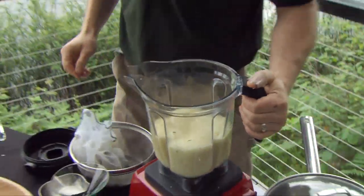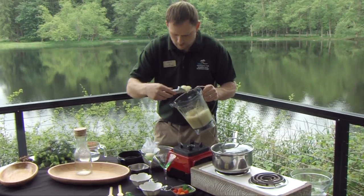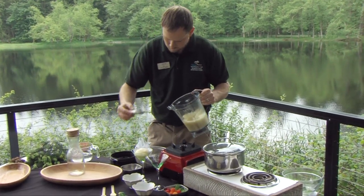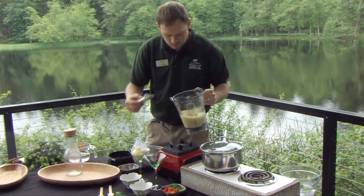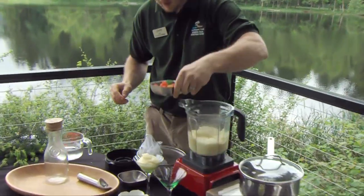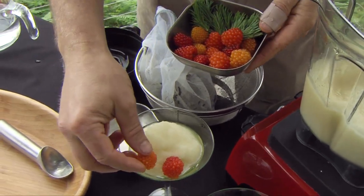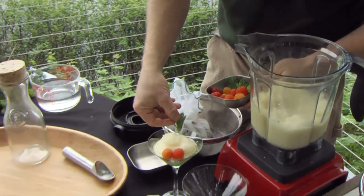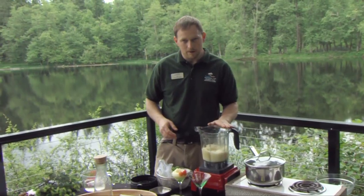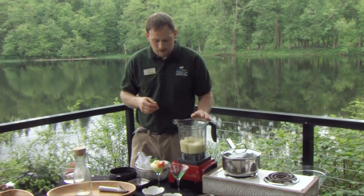It's all ready to go. You can serve this as a nice sorbet in whatever glasses you choose. I overblended this a little bit, but it's still good. I like adding a little bit of garnishes to add to the theme — we picked some salmonberries, which happen to be in season at the same time as Doug fir tips, so you can add those for a nice accent, and even a couple of the fir bows. If you want, you can add a little more water and blend it a couple more times for a spring cooler consistency — it's a great summer refresher on a warm day.